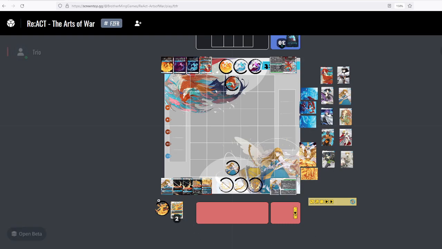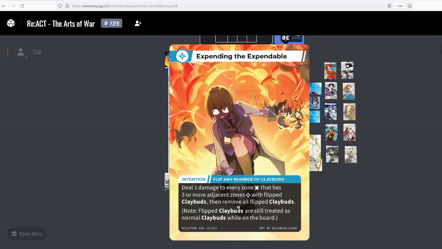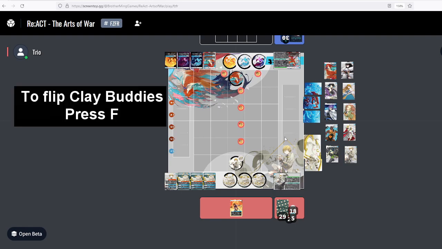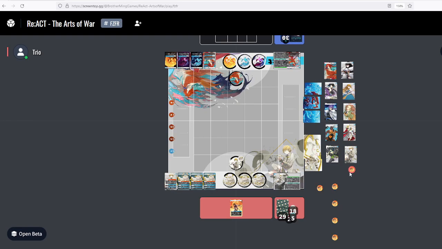I also like to keep Nathaniel and Nathaniel's cards off to the side and then switch them out once they're used, just to avoid cluttering their intention bar. For the sculptor, just like with flipping cards, when you are expending the expendable, you can highlight the ones that you want to flip, and then just press the F key to flip them all over. And then from there, click and drag them off the board and then reorganize them as you go. Sometimes they'll all slide in here properly, sometimes they won't, so just be careful on that. You might have to do some reorganizing.